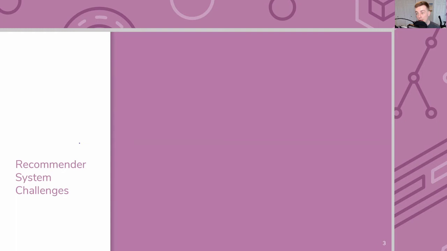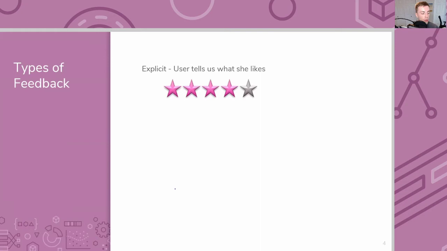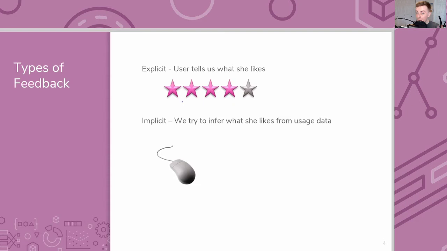Before I show you an algorithm for how to do a recommender system, I want to point out that recommending things to people is actually a very, very challenging problem. Particularly thinking about the types of feedback you get from users — if I recommend a movie to someone, sometimes you'll get a star rating and they'll say I really liked this or I really hated this. Whenever you have explicit feedback that the user did or did not like the movie, this is generally a much easier problem to solve. However, it's not always the case that you have explicit feedback — people might not respond very frequently even if you ask for it. So a lot of times you might also be using implicit feedback: things that we infer about the user based on usage patterns.